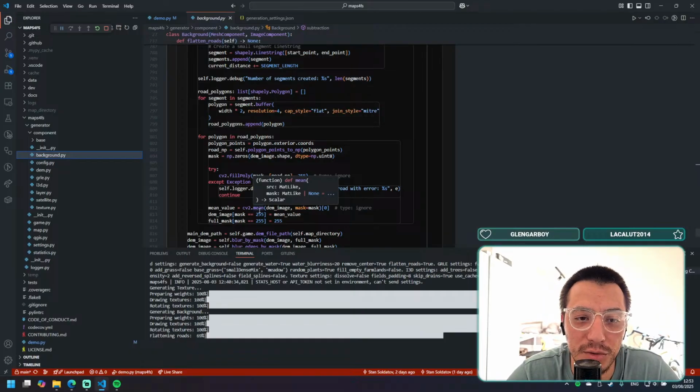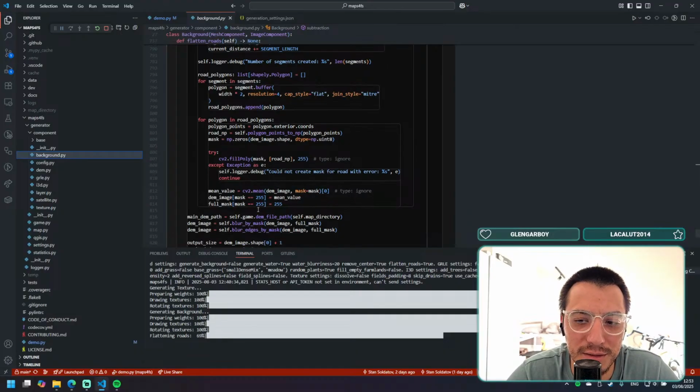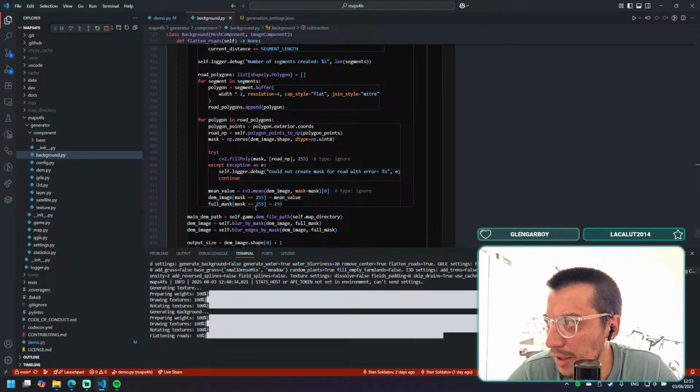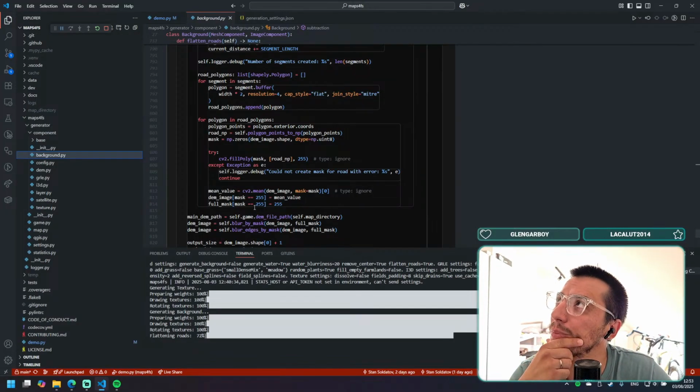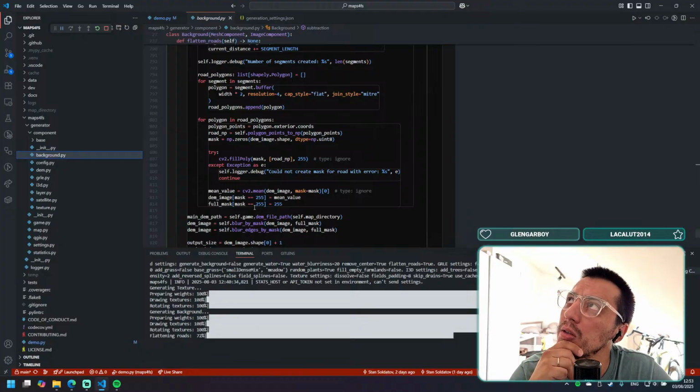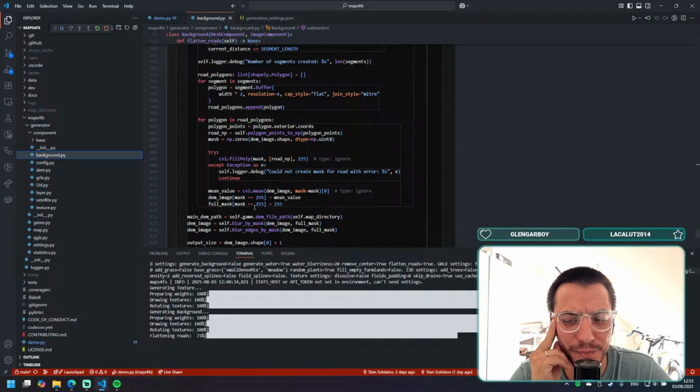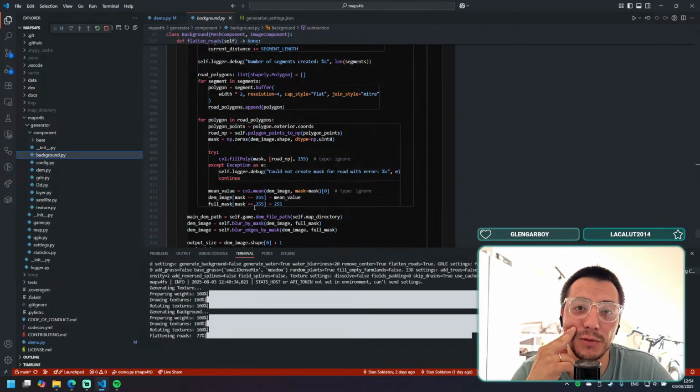I just hope it will not crash after all this time. Yeah, I don't think I will have issues if I don't want to make my roads wider. Yep, I can launch the generation of the DEM file later without all the other steps. But keep in mind, if your map is big and you have a lot of roads, it may take a while.